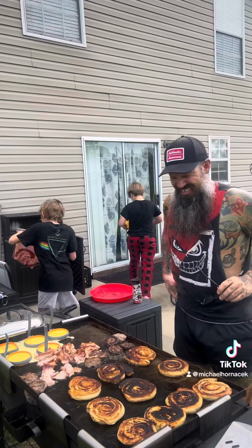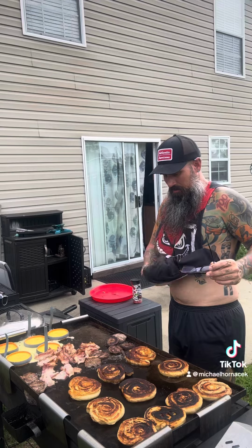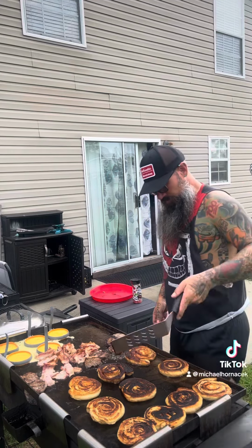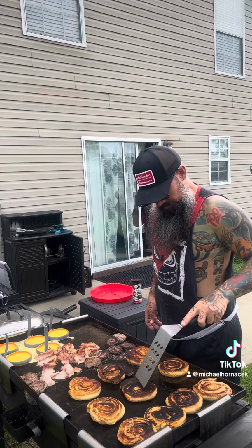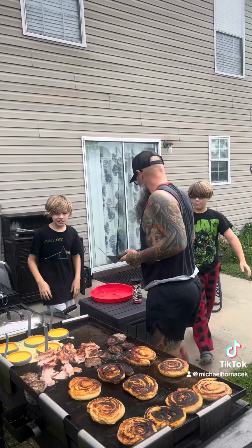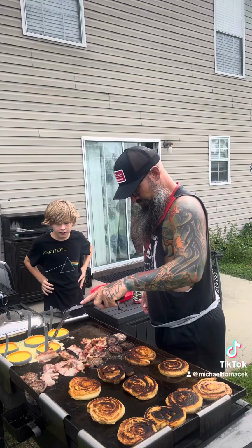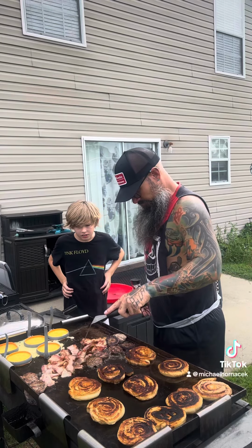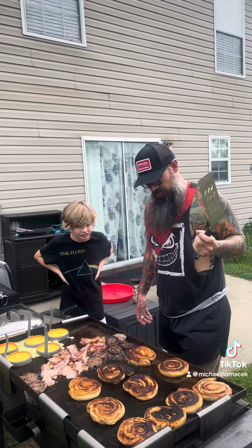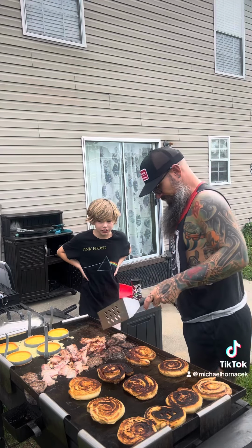It's a warm one out here in South Carolina already. These things are, I like it, honestly. I think it's fun. Looking good. It is looking good, isn't it? Ooh, I just got a burst of goodness.